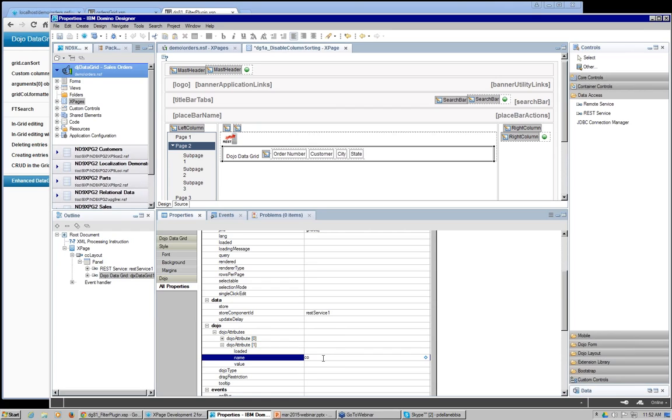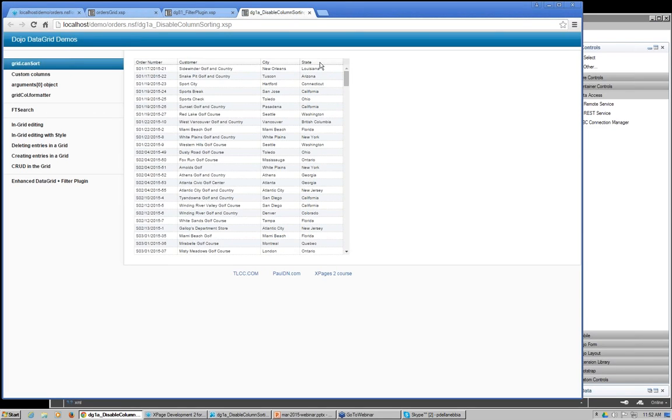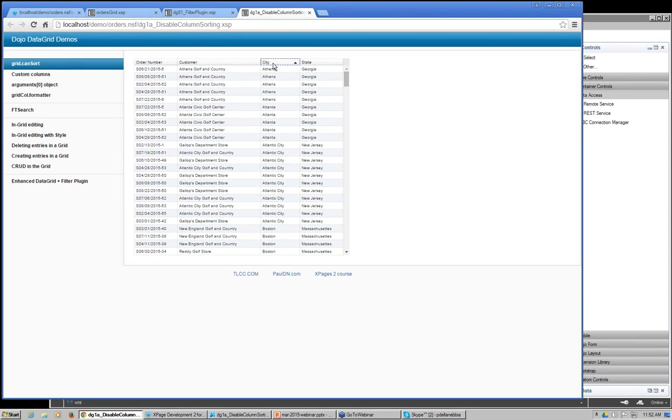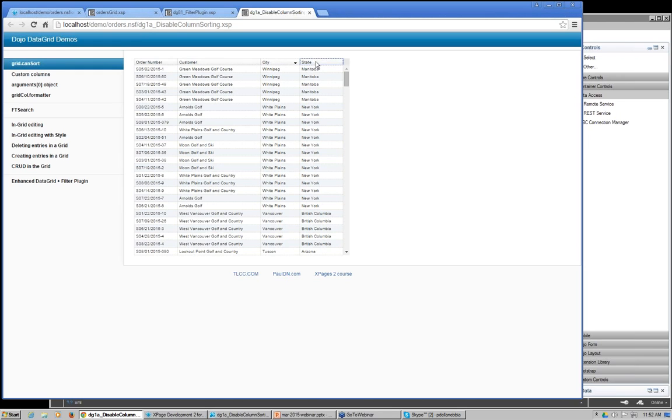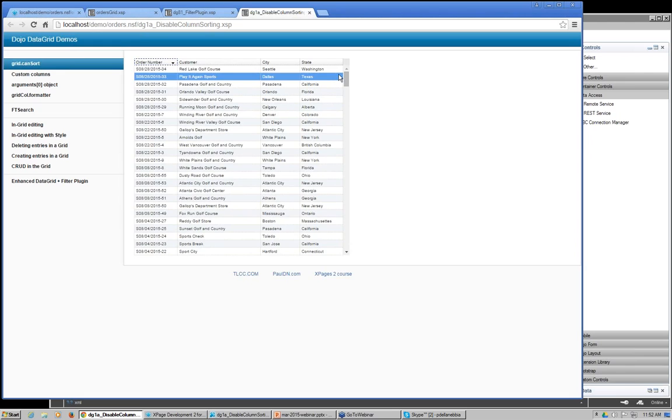So if I add column reordering, and set that to true, it's working well now. Okay, so I can still sort those other columns fine, and I can't sort this fourth column.